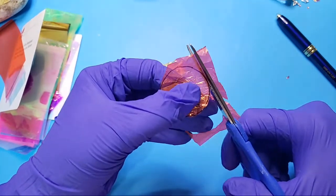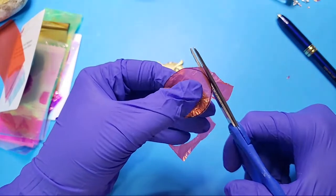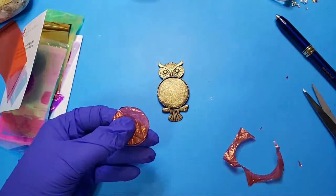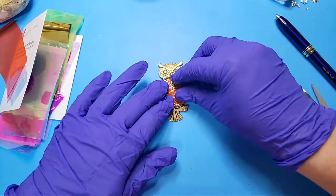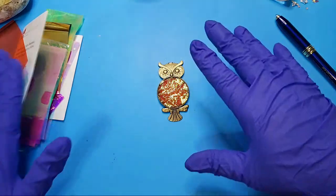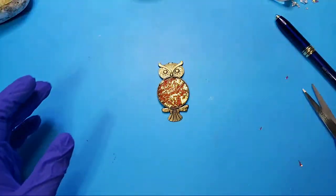So these two items, the Born Pretty nail glue, nail foil glue, and this are some items that we have recently not been able to use. So hopefully this will help you use up some products that you have laying around. There, that's perfect. Okay, so once we get it to this point, you have a couple of choices.